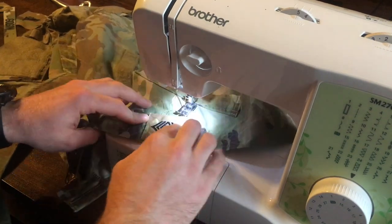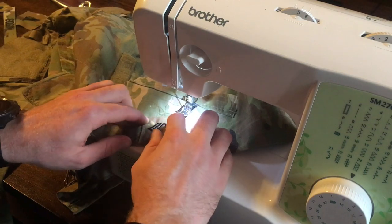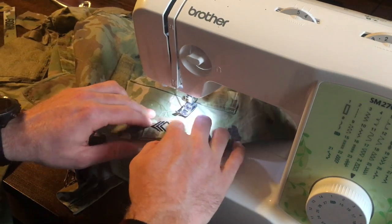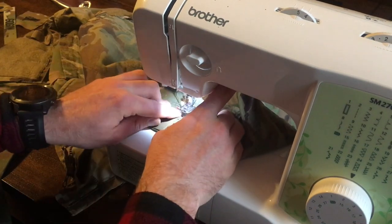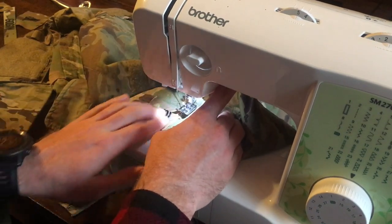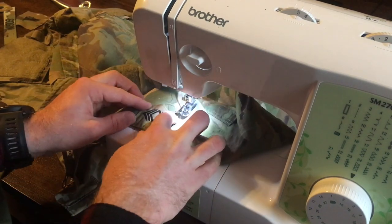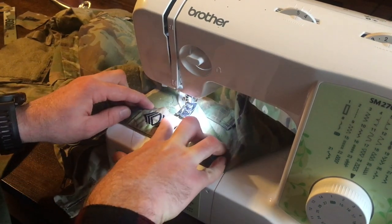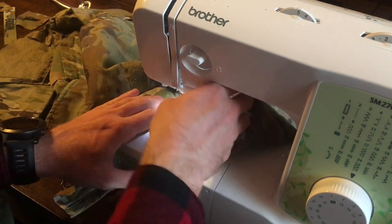Okay, what I'm going to do is finish off the bottom and top lines, and then run the seam. Try and keep the rank as flat as possible to ensure that you don't have any kind of binds or anything like that whenever you start sewing the bottom and the top. Keep it as flat as possible to ensure that doesn't happen.